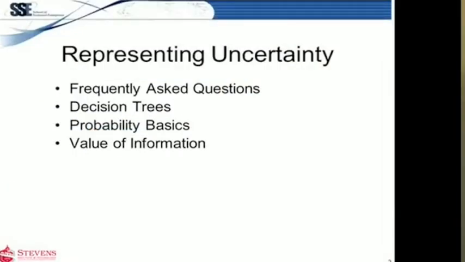First of all, let's talk about uncertainty. People often are concerned about uncertainty. Actually, in the fourth lecture, we're going to talk about why uncertainty is your friend and why you actually like alternatives that are uncertain, but we're not going to do that today. First, we're going to do the basics of uncertainty and talk about how to change the way we look at our functions for representing our risk avoidance, aversion, or our risk attitude, if you will.